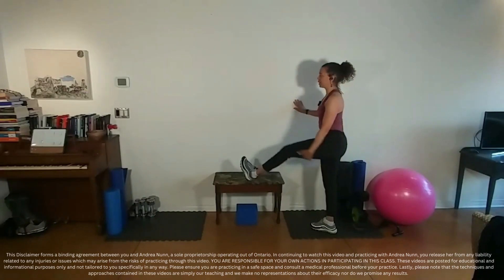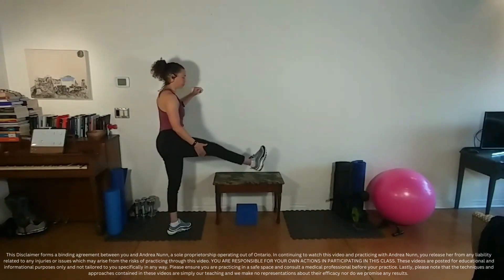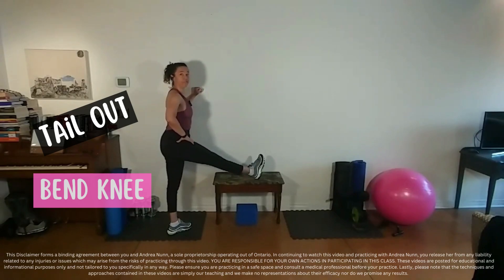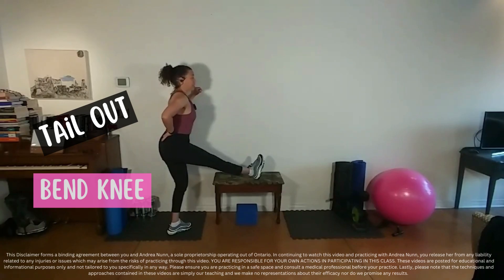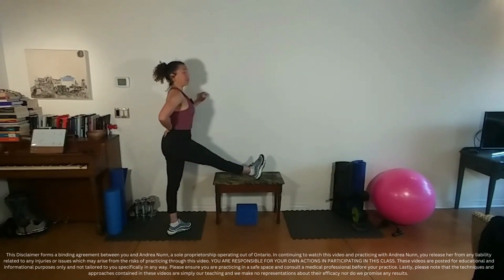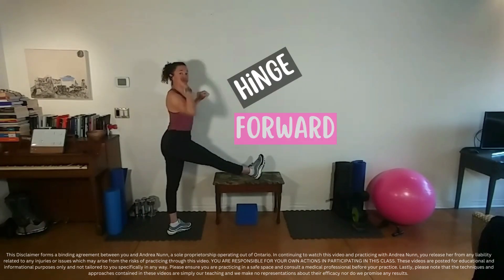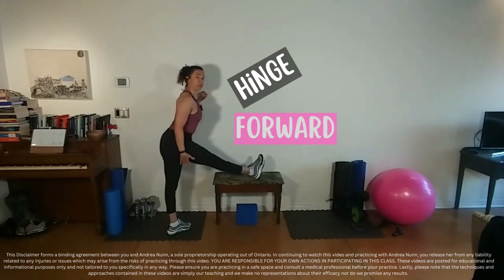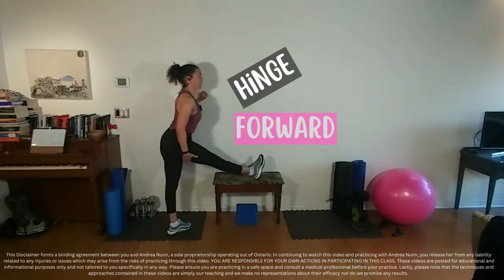Let's drop that arm down, take that leg off, and switch over to the second side. Put that leg up. We're going to start with little bends of the knee — the knee that I'm standing on. At the same time, start to send your tail a little further away. Sending that tail out will start to pull on the hamstring and stretch it. Keep the back leg nice and straight, then tip forward. We have the upper body and the leg, and we're hinging the upper body towards the thigh to stretch out the back of the leg.